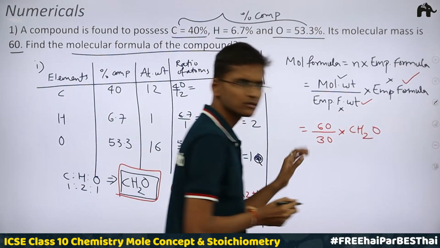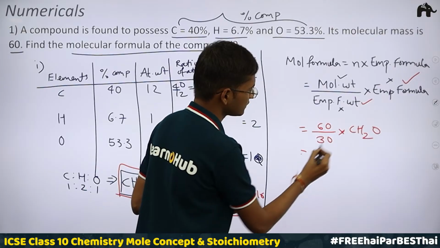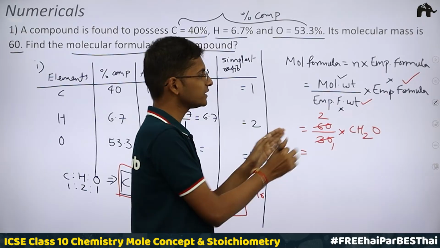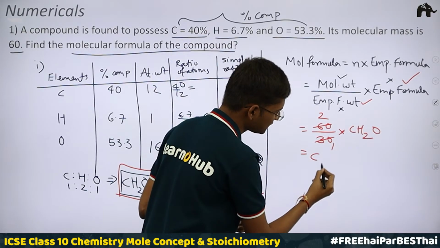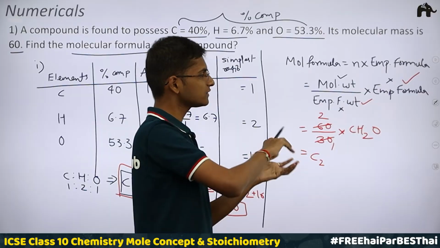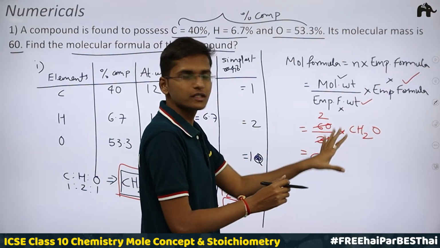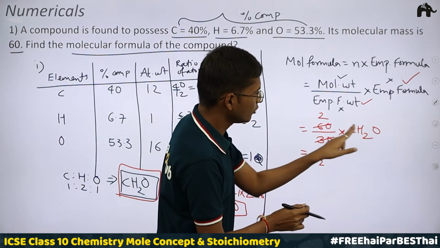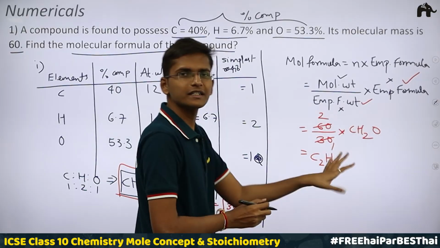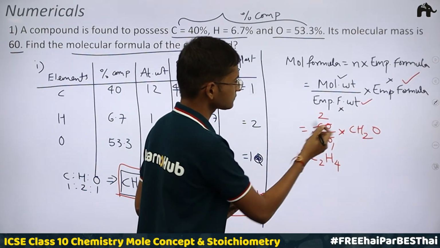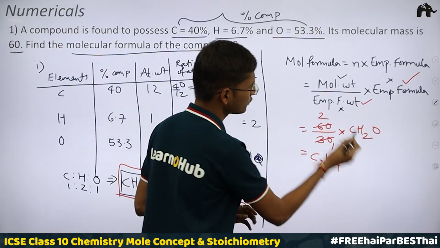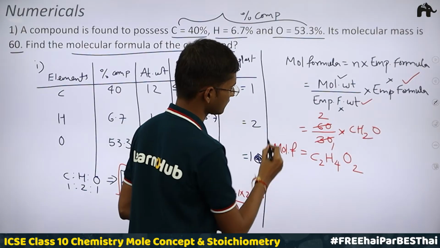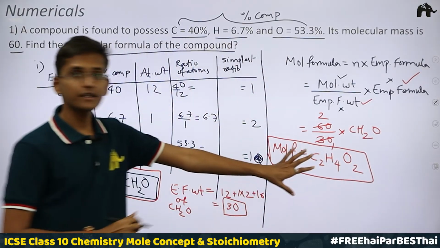Now here comes a slightly tricky part. You have to understand this thing. See, once we divide it, it is 2. So 2 into CH2O. So what you have to do is simply 2 into C means C2. It's not conventionally math, but we just derive the molecular formula in this way. 2 into C means 2 carbons. 2 into 2 hydrogen means 4 hydrogens. So we are writing in this way, just subscript. Okay. So C2H4O2. So this is our molecular formula. This is the way we are deriving the molecular formula.